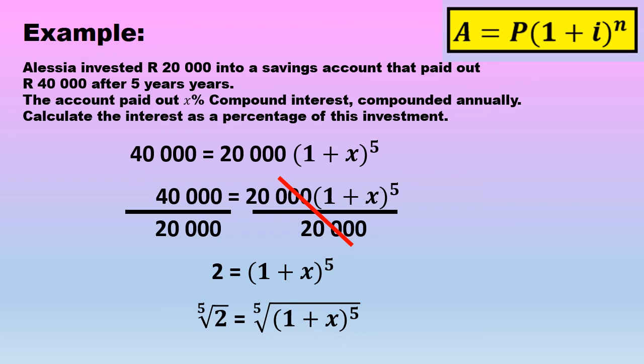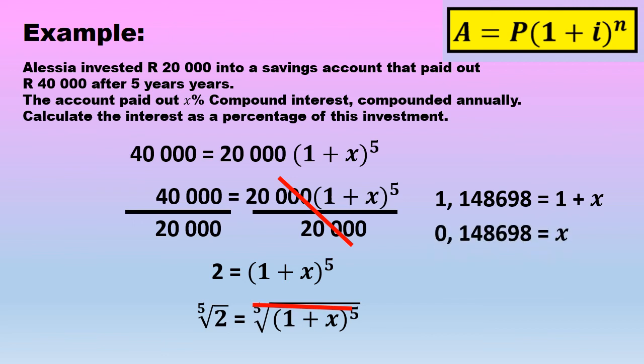So what we are basically looking for is that left hand side. So that will cancel out. The 5th root and to the power 5 cancels out, but we want the left hand side. See whether, if you punch that into your calculator, try and find that button. If you can't find it, reach out to your teacher, but please try and find it, punch it in, and see whether you can get 1,148698. And then it's easy, because then you throw the positive 1 over, it becomes a -1, so it gives you 0,148698 is equal to X.